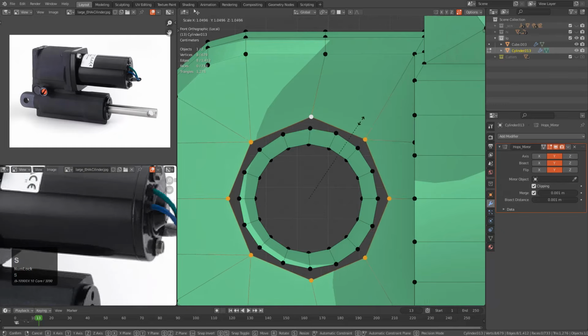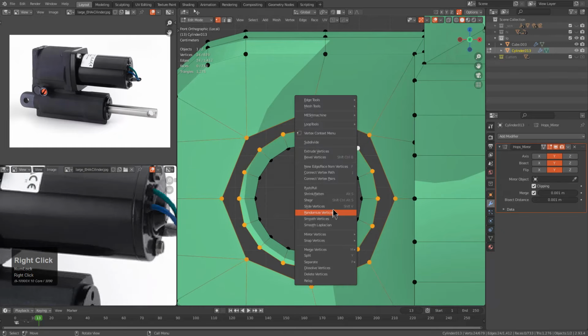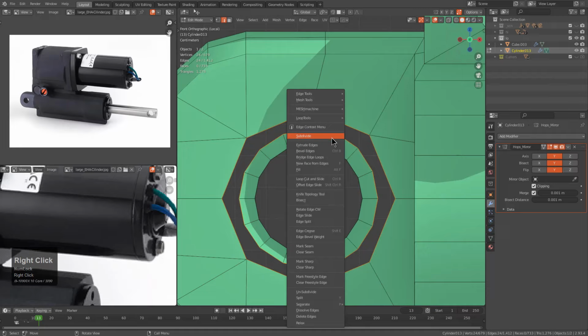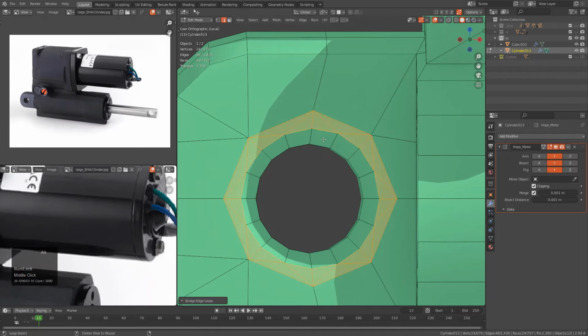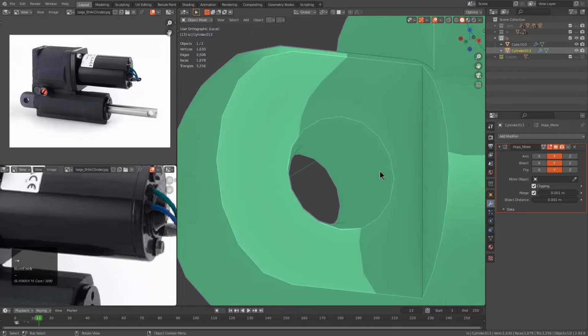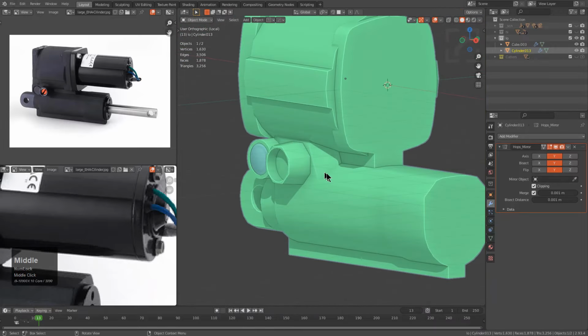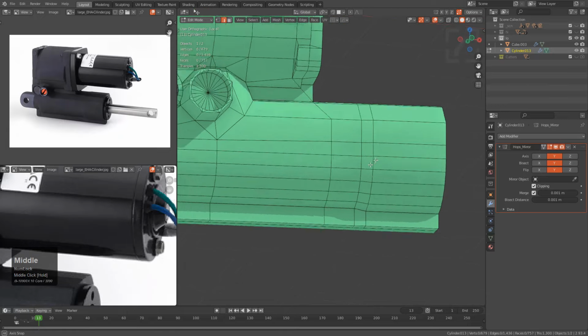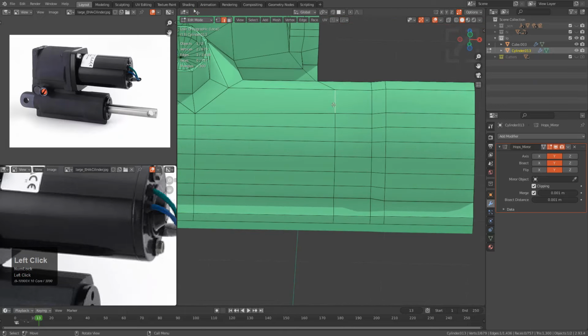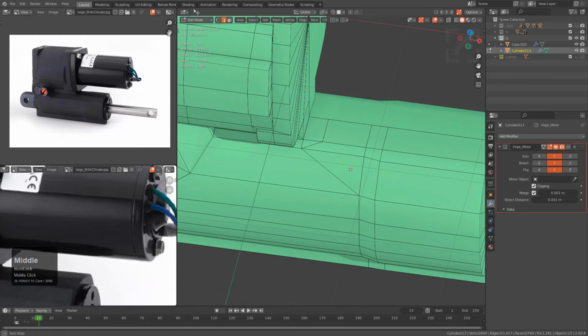In fact, we can just select both loops, select this loop, and in the edge menu of right click we can choose bridge edge loops, which will bridge it in an uglier way, but we now at least have a rounded circle for that area. So like I said, I'm not trying to let my circles get brutalized, and just can't resist the urge to just try.